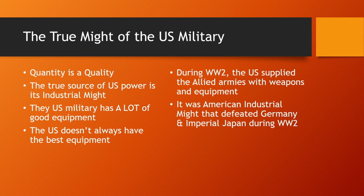But the Abrams has one massive advantage: numbers, and quantity is truly a quality unto its own. An easy example is in a shootout, where if one soldier runs out of ammunition and the other does not, it is quite clear that quantity is important. And this moves us on to the true strength of the US armed forces, the industrial might of the United States, the true source of its military power.